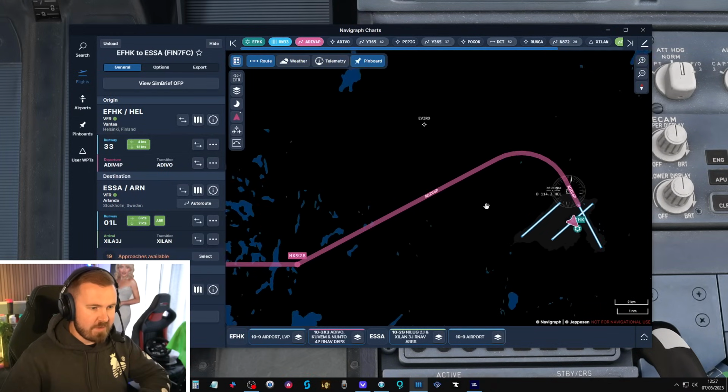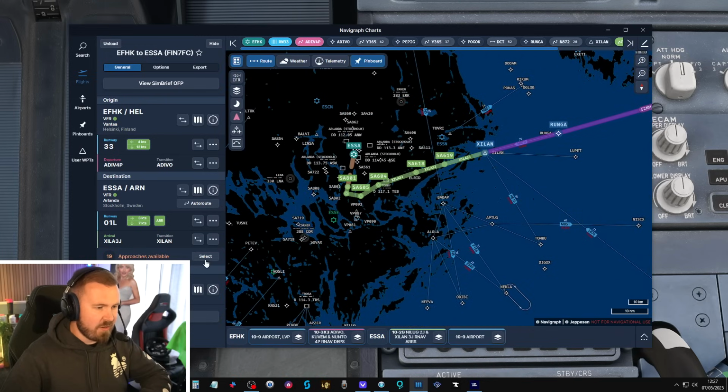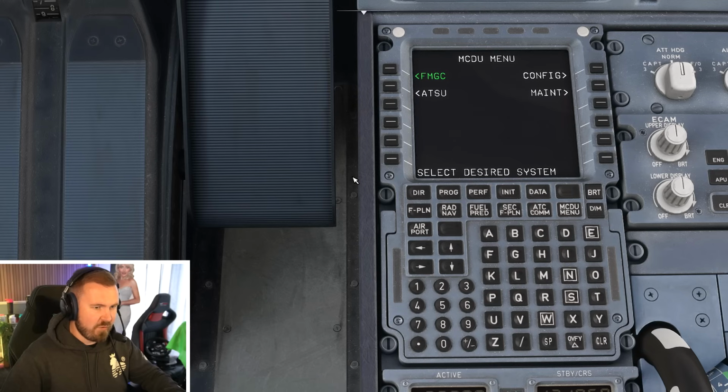So let me show you the route today. Starting here, we're going to be taking off runway 33, making a left turn, going west over to Stockholm. Looking forward to getting into there. Not quite sure what approach we're going to go on yet. Hopefully it'll just be ILS runway 01. Nice and straightforward, straight in, no mucking about. So in terms of the departure, we're on the Adivo 4 Papa.